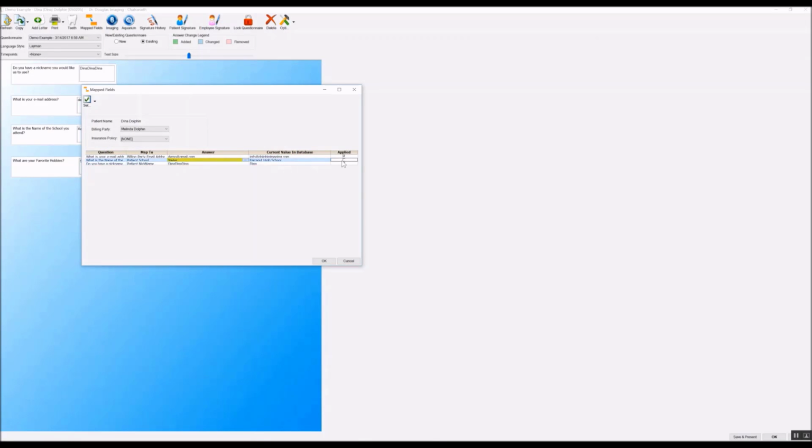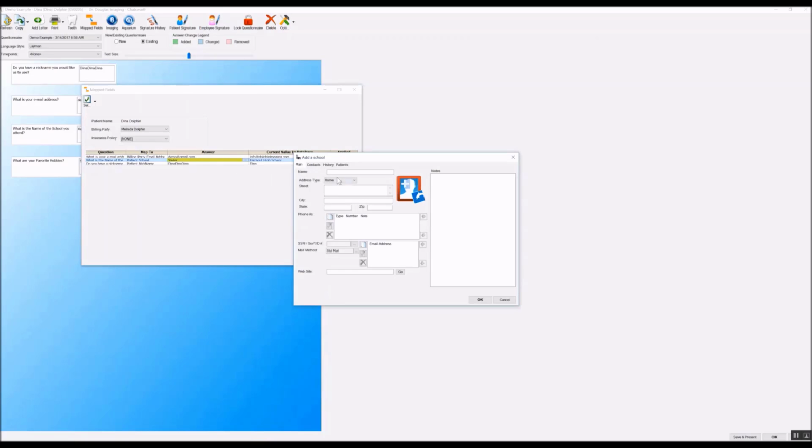And you'll notice that there's a yellow box over Xavier, or the patient's high school. That is because Xavier doesn't match any school that's in my database. So what I'm gonna do is add Xavier to my schools, and I'm just gonna enter in dummy information so you can see what that looks like.